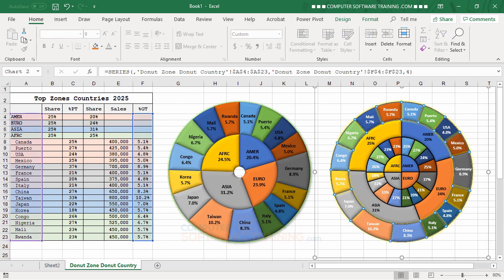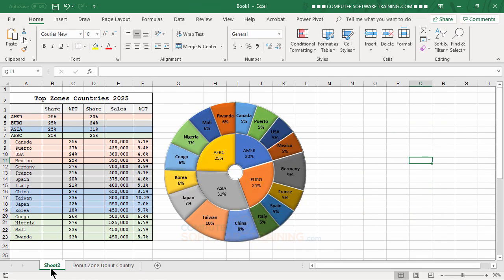All right, so we'll go back to our original data here. What we'll do is we'll start here, and we'll drag all the way down there. So we definitely need those. Control key, we need this. So what do we need that for? That's going to be that inner part, the 25% for all four of them, right? Okay, so we've got that.